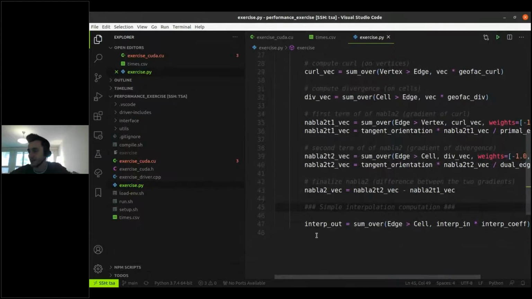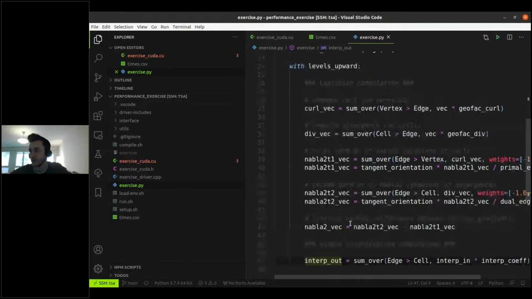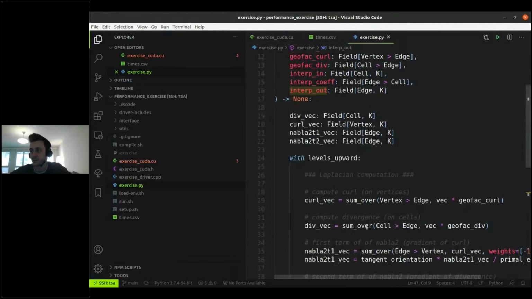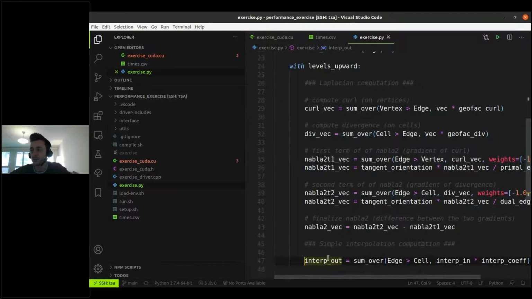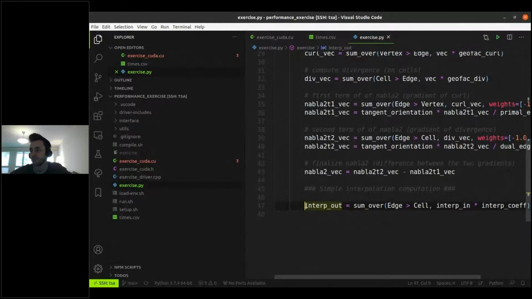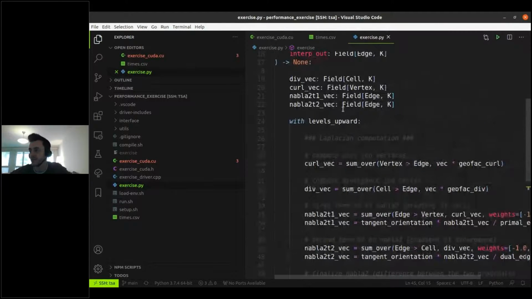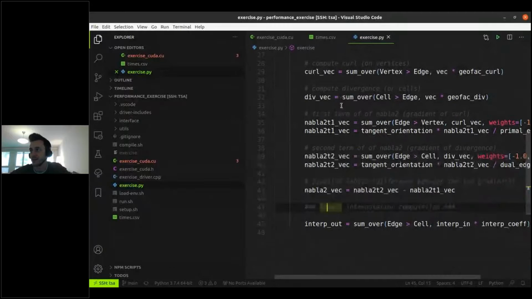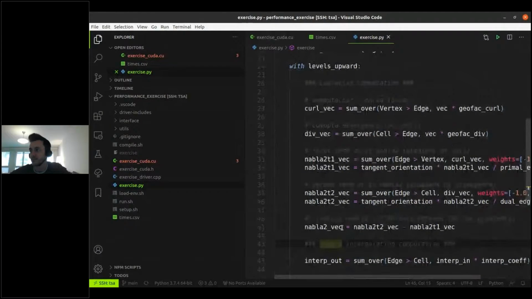And then I added this statement here, computing a very simple interpolation, just to show you that you can really fuse unrelated computations together for performance. But really, this doesn't need to be in the same file, or in the same units to be merged together.